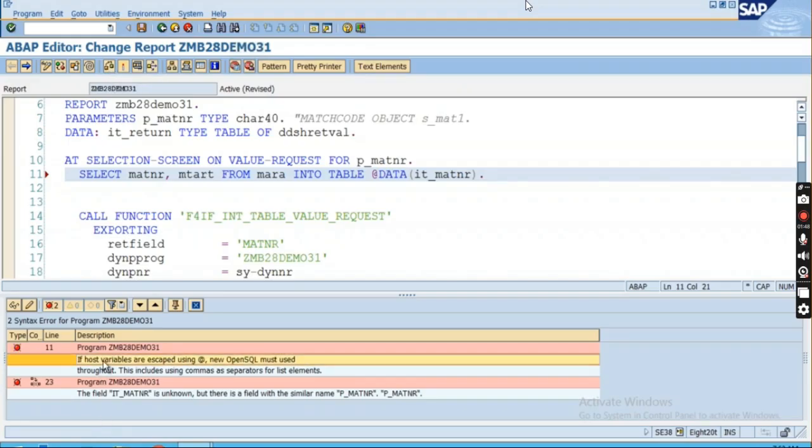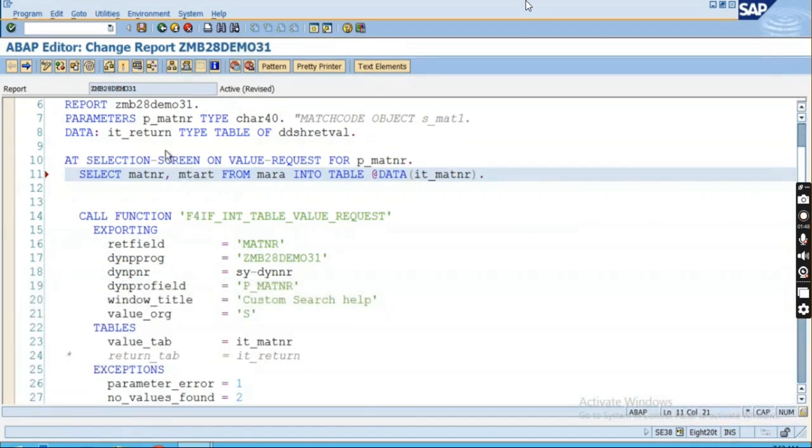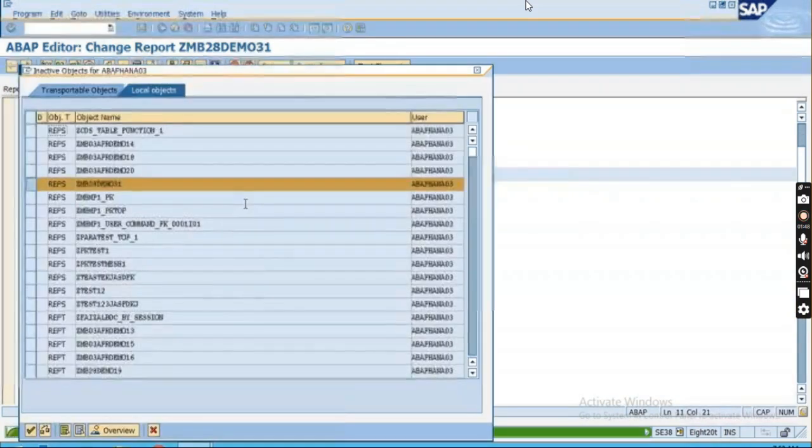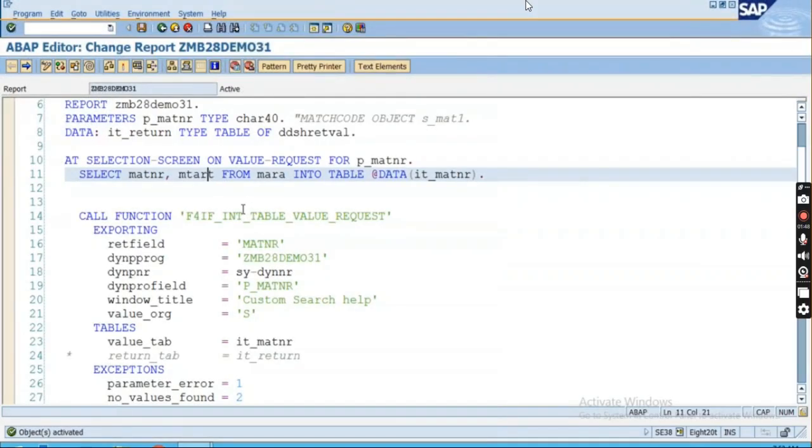You can read over here. If host variables are escaped using @, new OpenSQL must be used throughout. This includes using commas as separators for lists. Okay, so that's what it is telling. So no problem, I have given this comma and it is now activated, right?